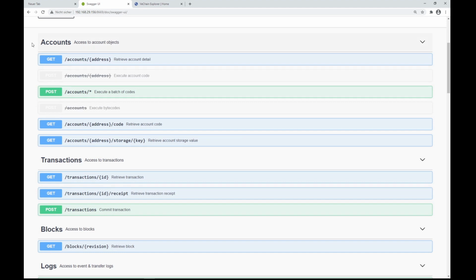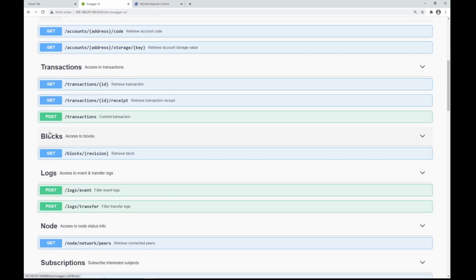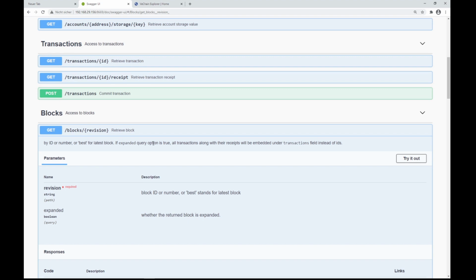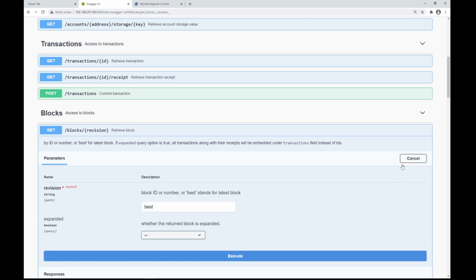The first thing we're going to do is check the blocks. You can see it's a GET command, and I can click on this, and there is a basic description of what this command does, and there's also a try it out button.